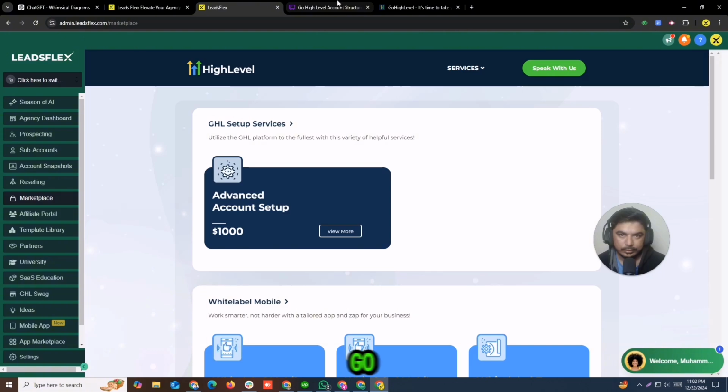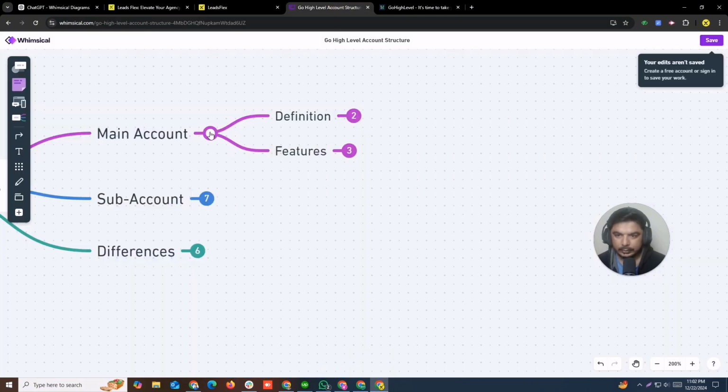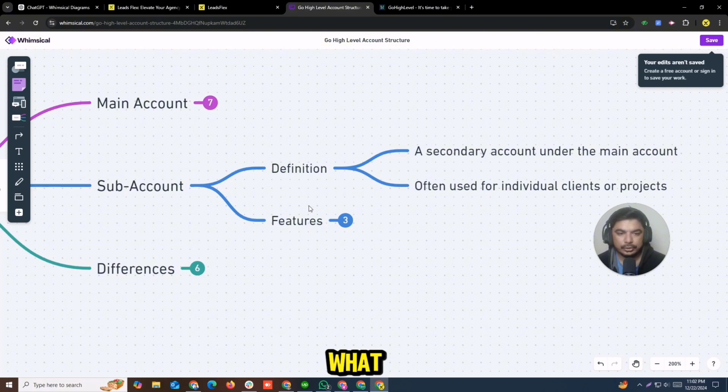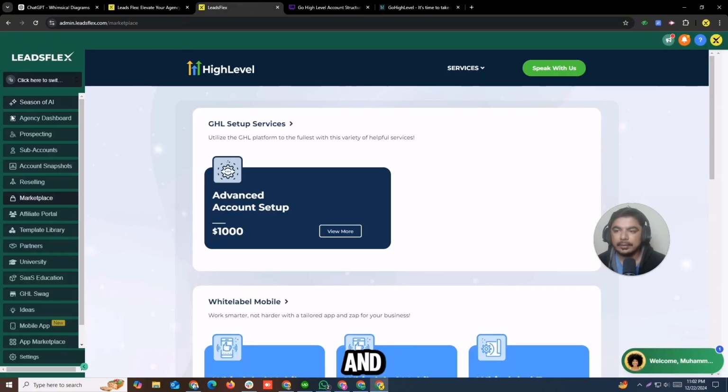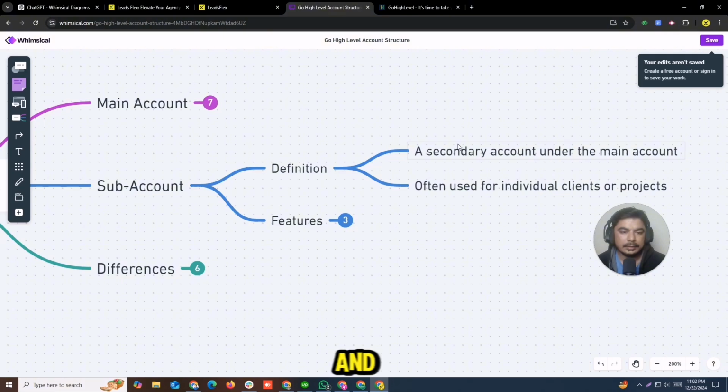But when we go to the sub account, what will you have in a sub account? Here you can see it's a secondary account under the main account. It's basically a sub account of this agency, and here we can create sub accounts. A user can have individual clients or projects.